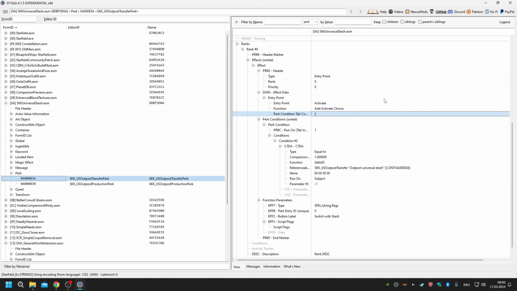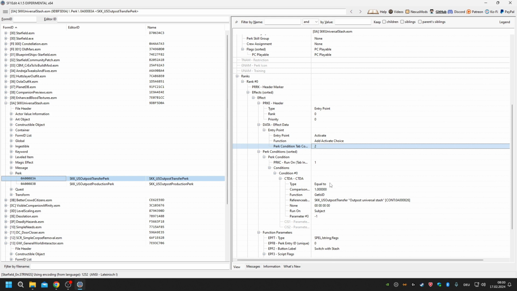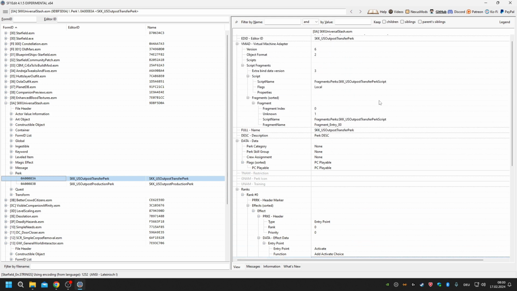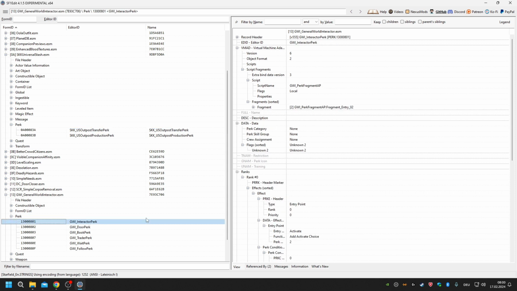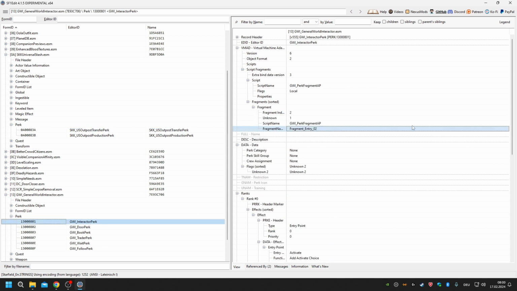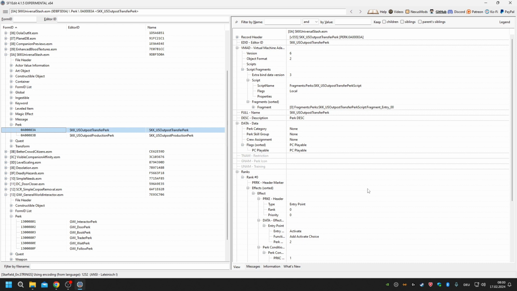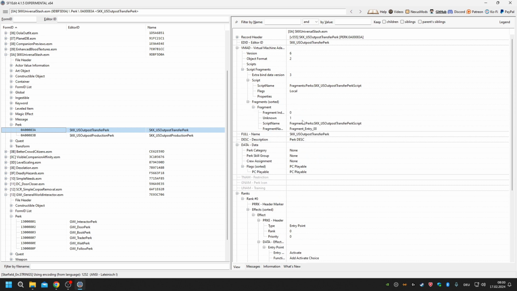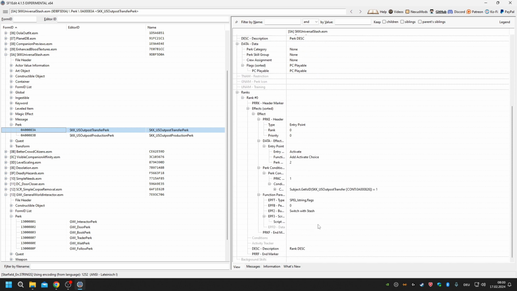So you always have to... It's like, how should I describe it? It's like I have two monitors shown in my brain, and one monitor is showing me the image of the Creation Kit, and the other one is trying to process the information in xEdit. Okay, so long story short, the reason why I wrongly stated that you cannot use any other fragment index or fragment entry number here is because I simply confused it, and as I said, language barriers and all the stress that you are having when you're making... It was just a mistake. It's wrong. You can use any fragment. You just need to make sure in xEdit that you correctly set it up.